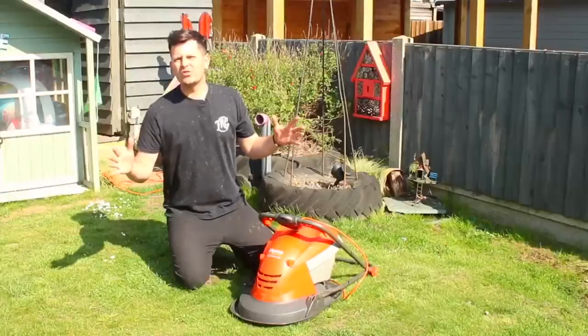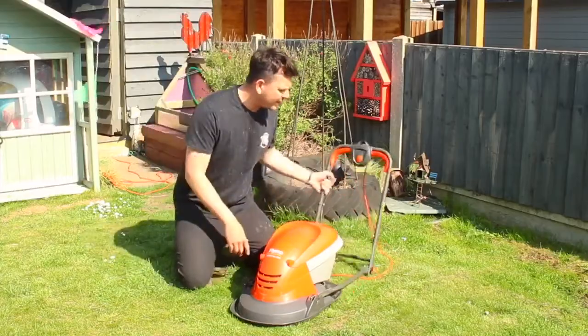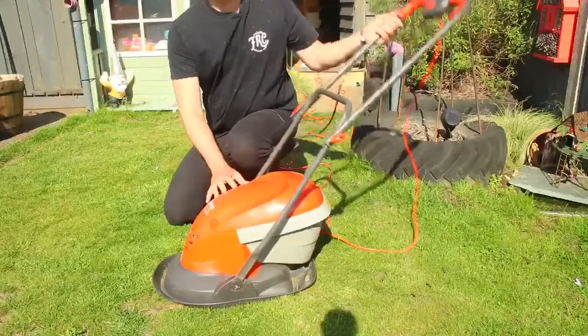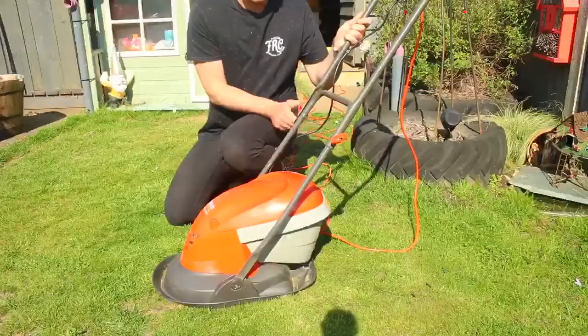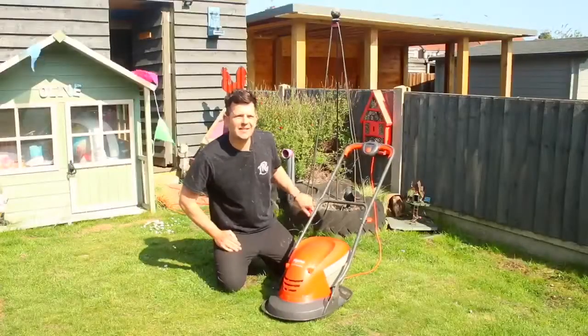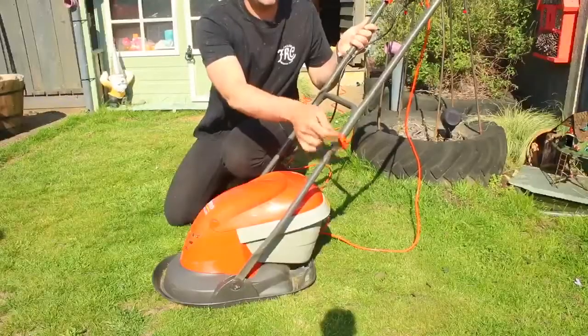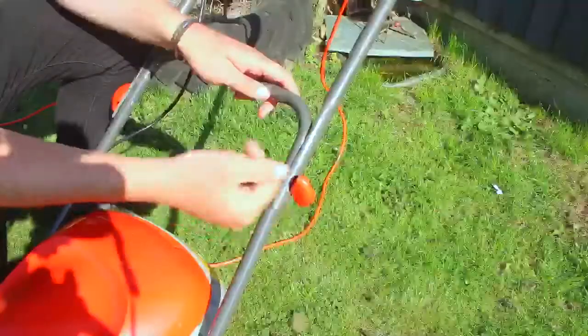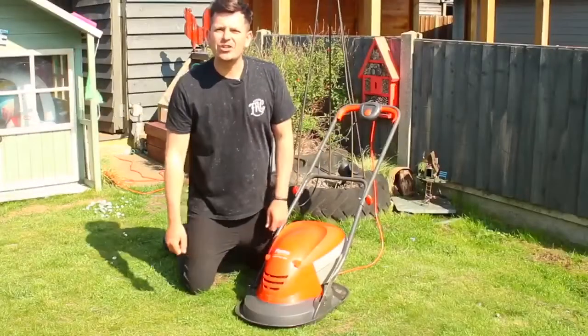When you get your hands on one, it comes in a few easy-to-assemble pieces, and the thing I love about it is it's so simple to put together, which means it folds up into a really nice little package that can just go into the corner of the shed and not get in your way. That's one of the things with mowers — if you've got a really small area to cut, you don't want your lawnmower taking up all of the space in your shed.